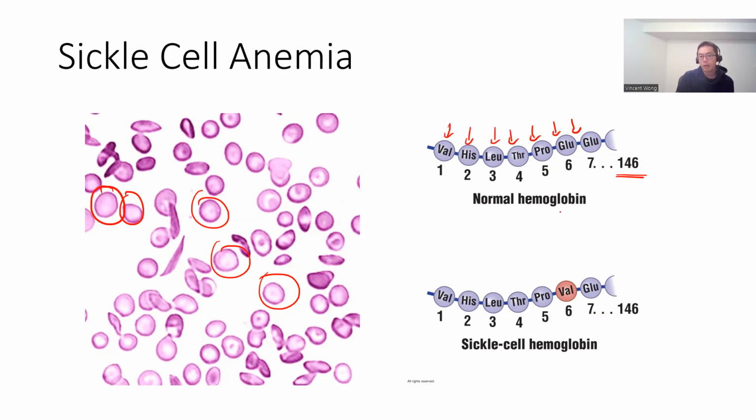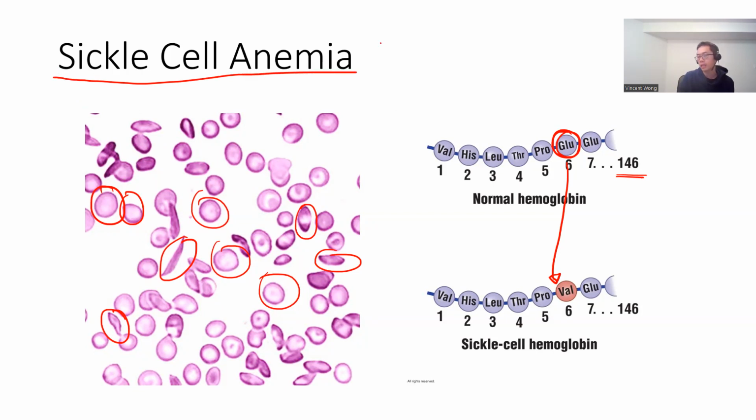If your sequence is changed at number 6, if it changes from this thing called GLU to another one, and this could happen because of mutations in your DNA, okay, then the hemoglobin is going to be misfolded, and that will cause your red cells to change shape. You see these red cells? That looks like a moon crescent, right? So these are not healthy looking red cells. We call this sickle cell anemia.